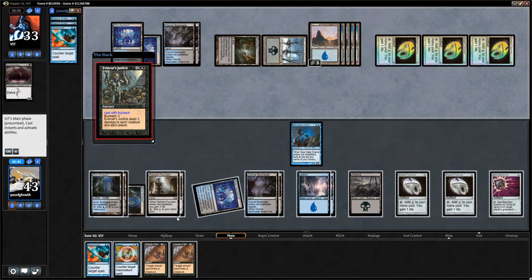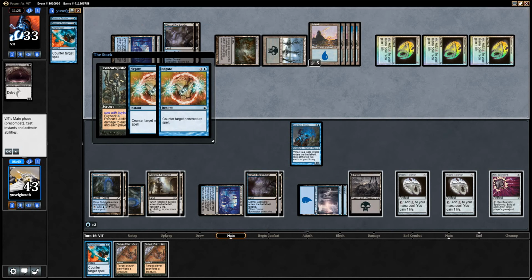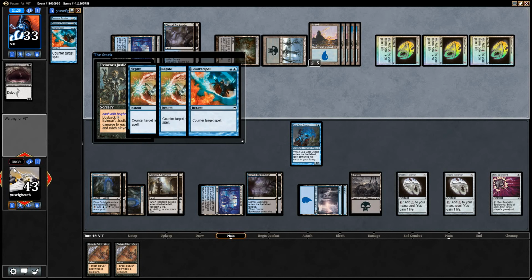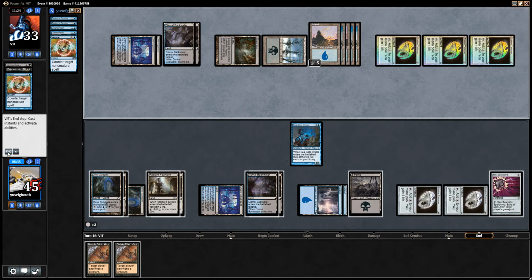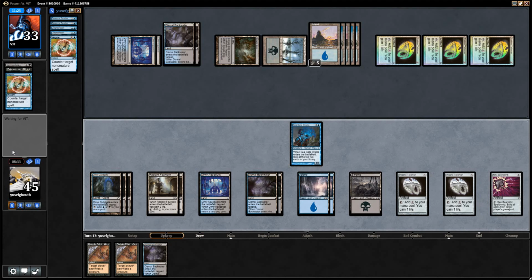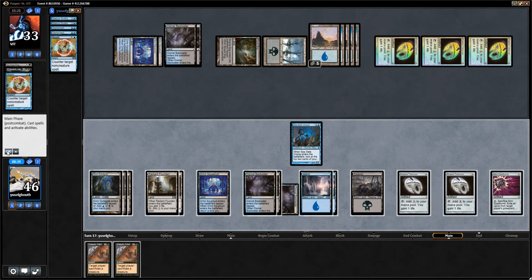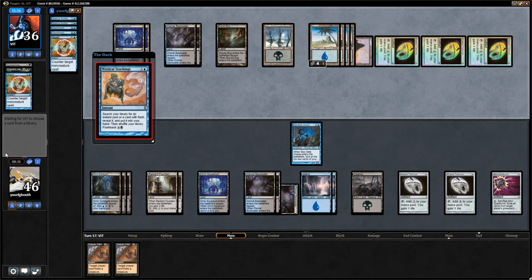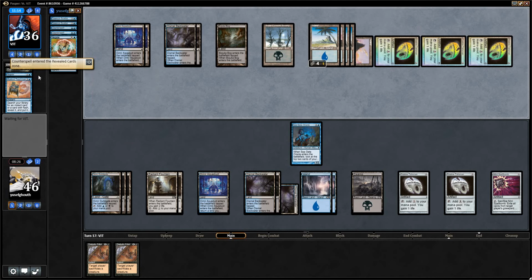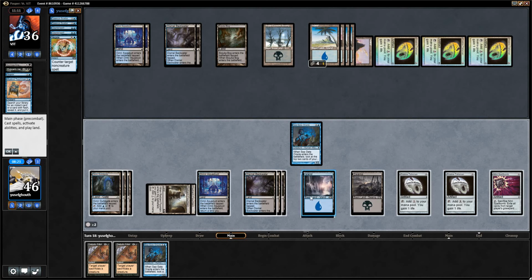Evankar's Justice, negate. And counter it. Okay. He has a counter spell. Seagate Oracle. Let's see if we can resolve that.